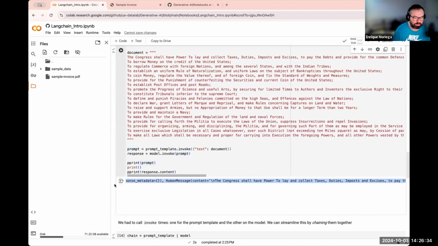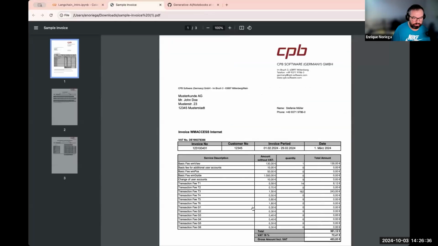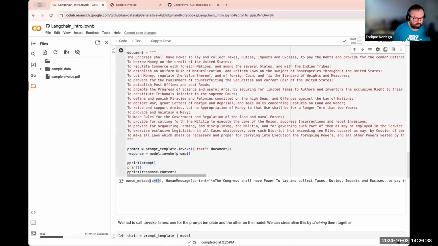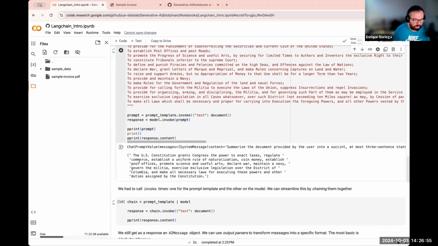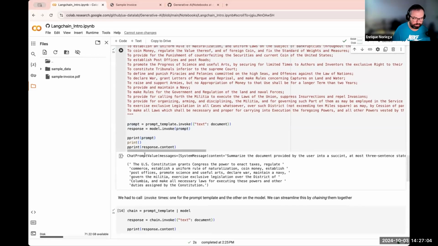Then, since the task was to give us a summary, the summary is this. The US Constitution grants Congress the power to enact taxes, regulate commerce, establish uniform rule of naturalization, coin money, etc., etc. So I could say that this is an accurate, I don't know if it's complete, but it's an accurate or summarized representation of what we saw before.